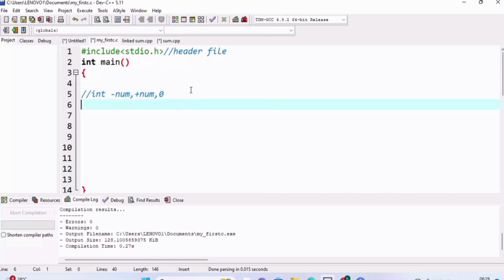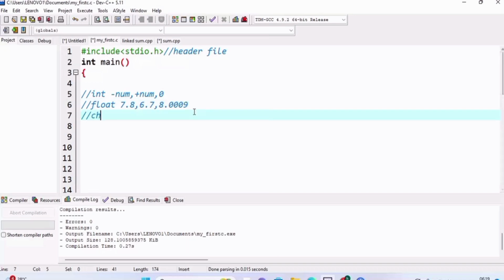Another data type is float. Float data type is nothing but numbers with decimal points, like 7.8 or 6.7. Any number which includes a decimal point comes under the float data type. So any number you want to write with a decimal point, like 8.009, also comes under the float data type.